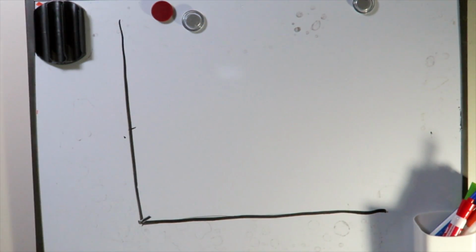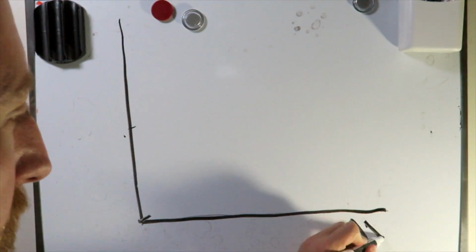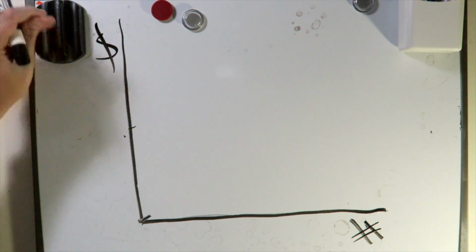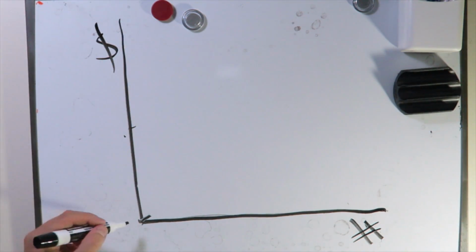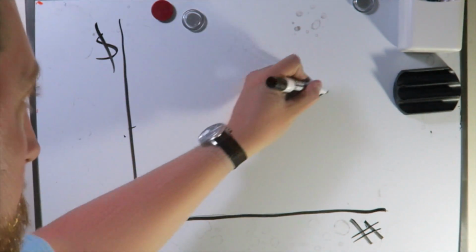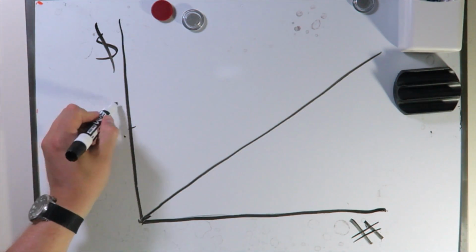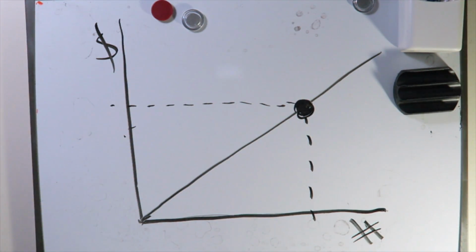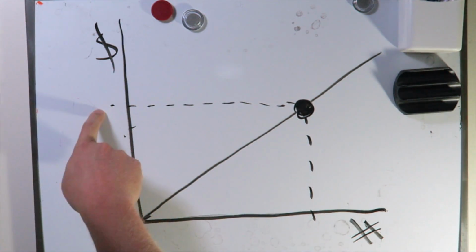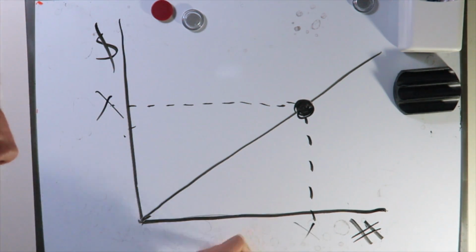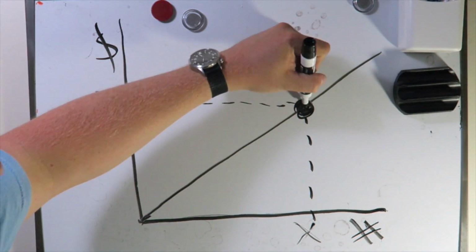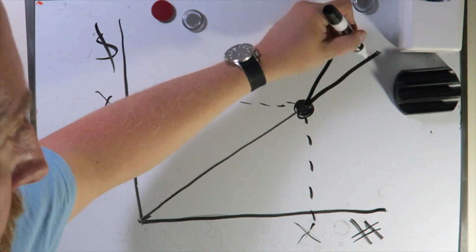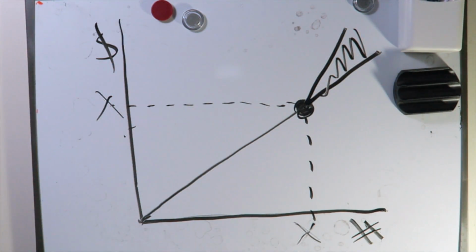All right, mathletes, here's where it gets a little bit more fun because we're talking about profits now, okay? So, easy stuff. This is the quantity you sell. This is the money you sell it for. In a standard business, the break-even line kind of goes in an angle like that. At a certain point, if you sell a product for X amount of dollars and you sell X amount of them, your cost of bringing that good to market will break you even. You are now making money for the month. So anything that you make above this line here, this is all profit. This is all gravy. This is your golden time. This is your happy time.